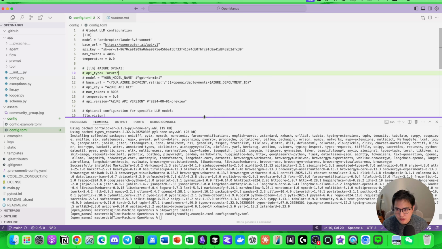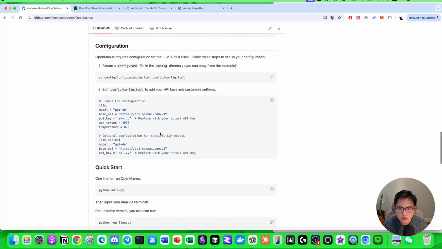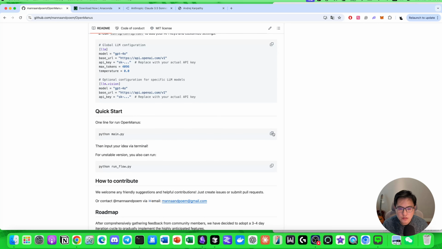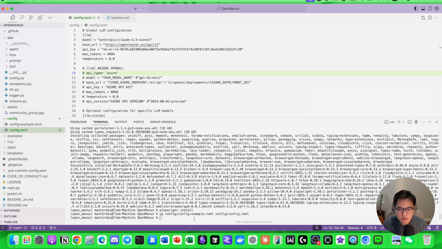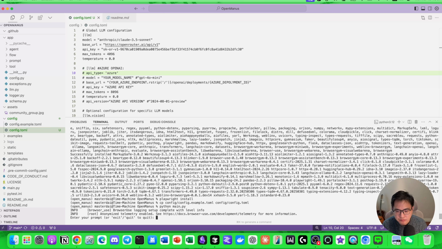And after you set up all your configurations, let's go back to this open source website to see how to run this. So all I need to do is very simple, just python main.py because I've already set up in this file. So let's run python main.py. Yep, it will show you it's enabled, and in this case I'm trying to enter my prompt over here. So I've already prepared 3 different prompts to show you guys how this works.